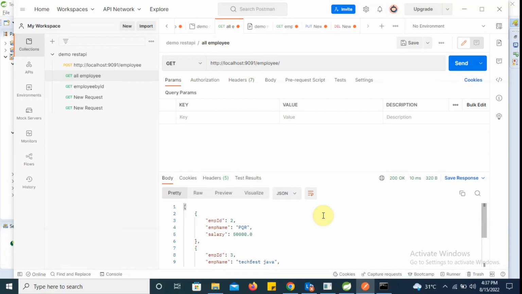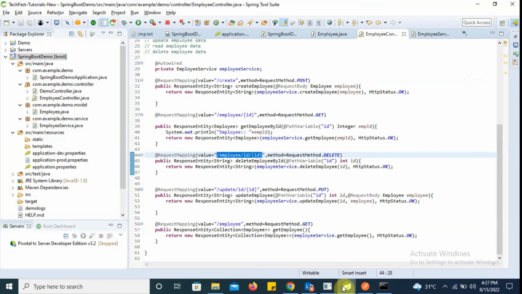So that's it. This way we can create REST endpoints, and if we say that this particular project has now become a microservice, we can deploy it to the server, and because it's working, this API is basically a domain driven architecture. For employee details we have created all the possible operations. So that's it for this video.